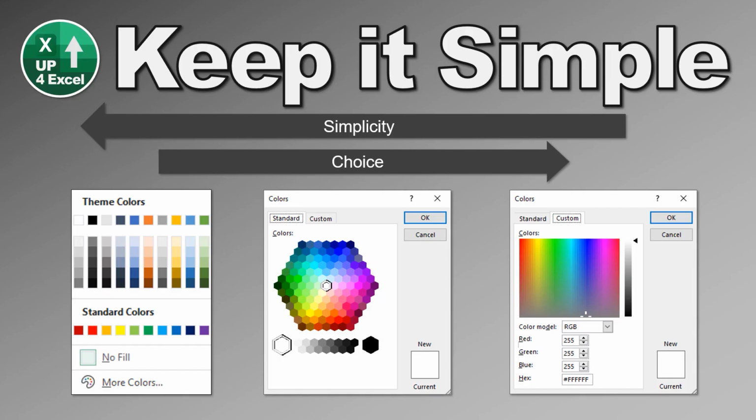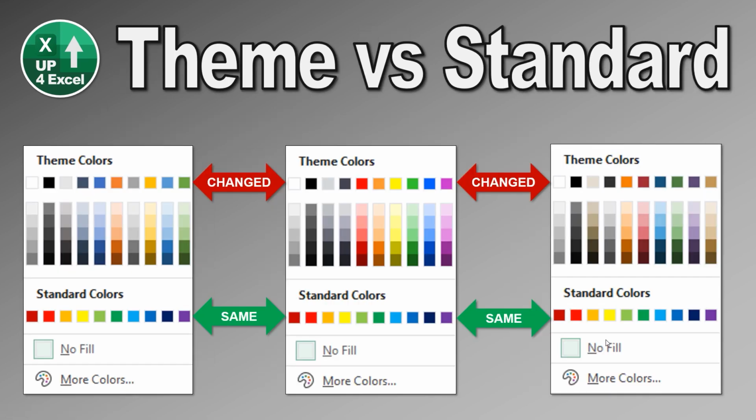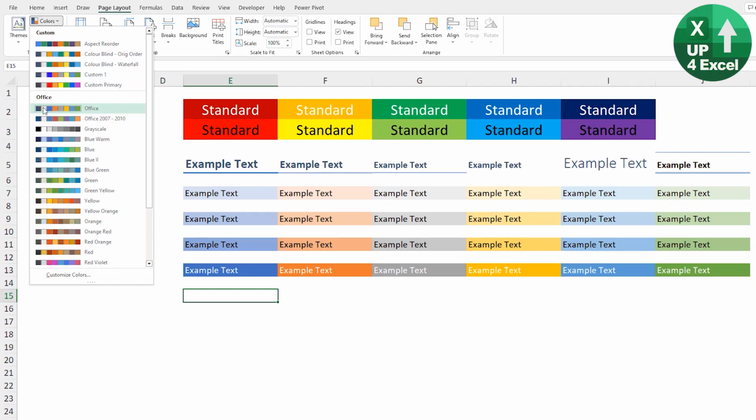So my best tips for coloring things in fast with Excel is, of course, use all the styles and stuff that are built in, and then keep it simple. Stick to the theme and the standard colors on the very first drop down, and bear in mind, use the standard colors when you want things to stay the same and flag up cells. Use the theme colors for all your report designs, so you can quickly switch and mix and match and make things look different instantly.